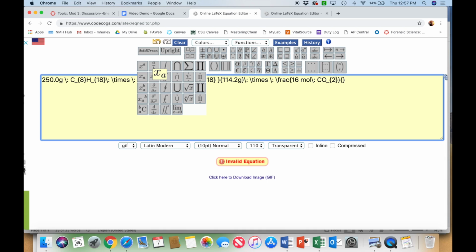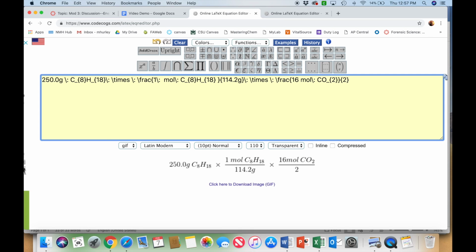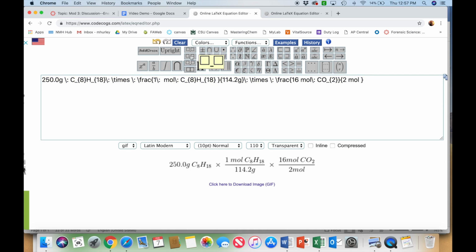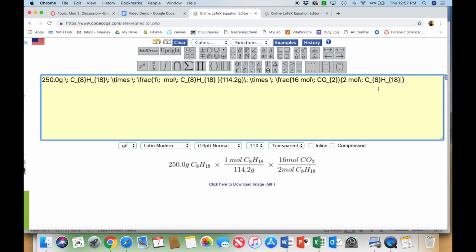And so that's my numerator. And then I can go down here to my denominator and put in the other part of my mole fraction, 2 moles of octane. So again, I'm going to copy and paste, putting in a space, my octane. Okay, and you can see down here that it appears the way I want it to.